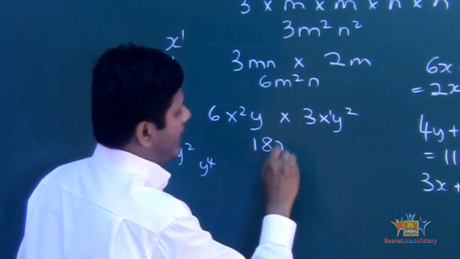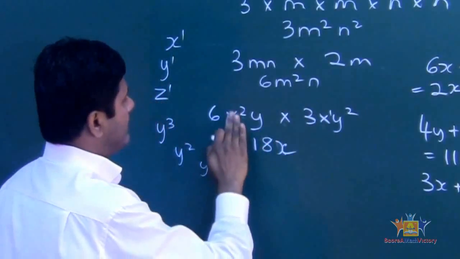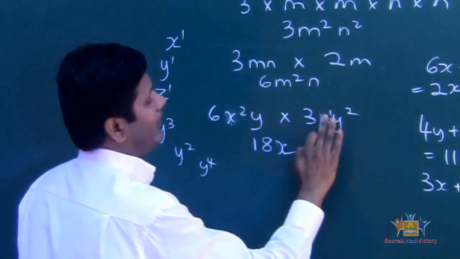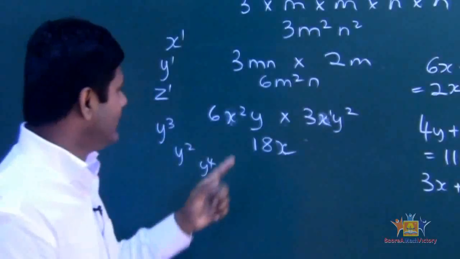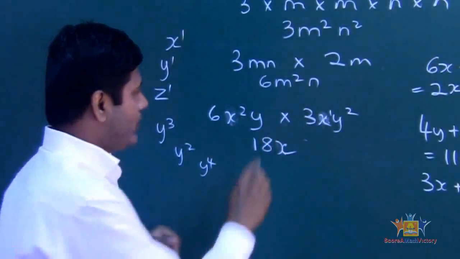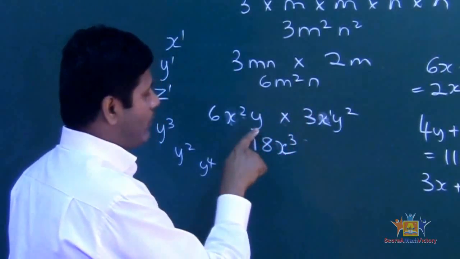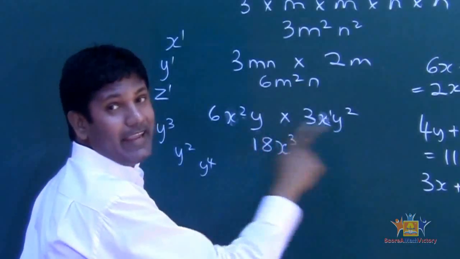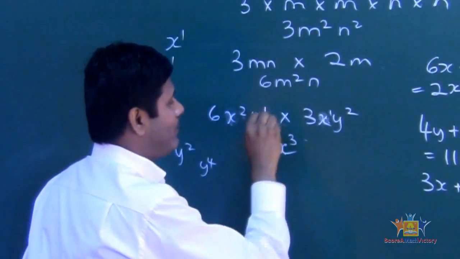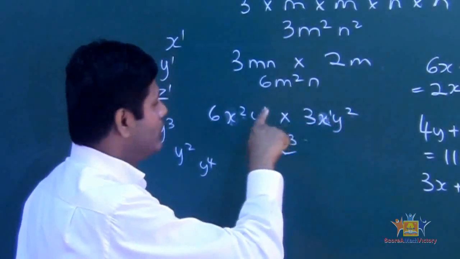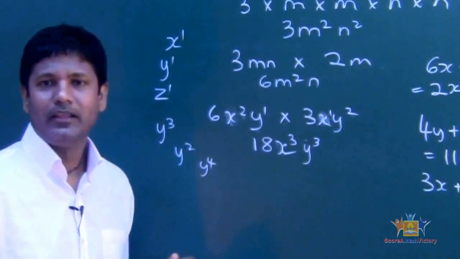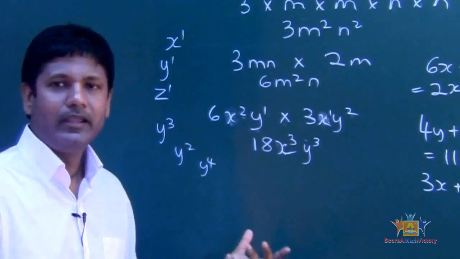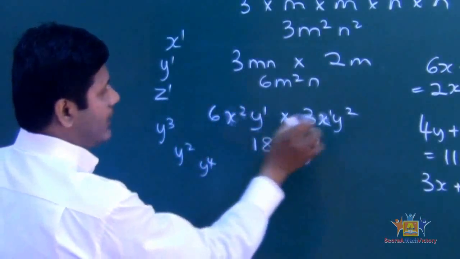So let's keep the x curved, because otherwise we're going to mix it up with the multiplication sign. Okay, let's put a curved kind of x. All right, there we go. So x to the third: 2 plus 1 is 3. Now what about y and y? Yes, they can multiply, but keep in mind there's a power of 1 and a power of 2. 1 plus 2 is 3. Y to the 3. So you have to pay attention to that. So when you multiply, you add the powers.